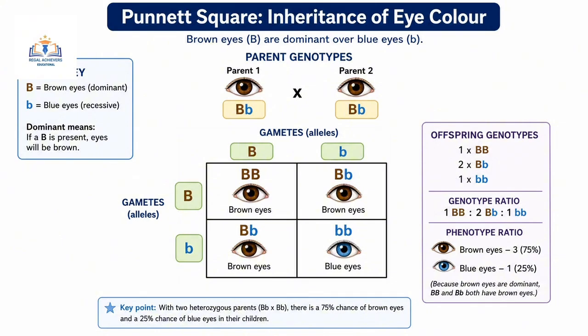Let's test your understanding with some GCSE style questions. Take a moment to think about your answers before I reveal them. Question 1. Explain the difference between genotype and phenotype. Use an example in your answer. Answer: genotype is the set of alleles an organism has, for example, Bb. Phenotype is the physical trait shown, determined by the genotype and your environment, for example, brown eyes. The genotype Bb means the person has one dominant and one recessive allele, making them heterozygous. The dominant B allele is expressed, so the phenotype is brown eyes.